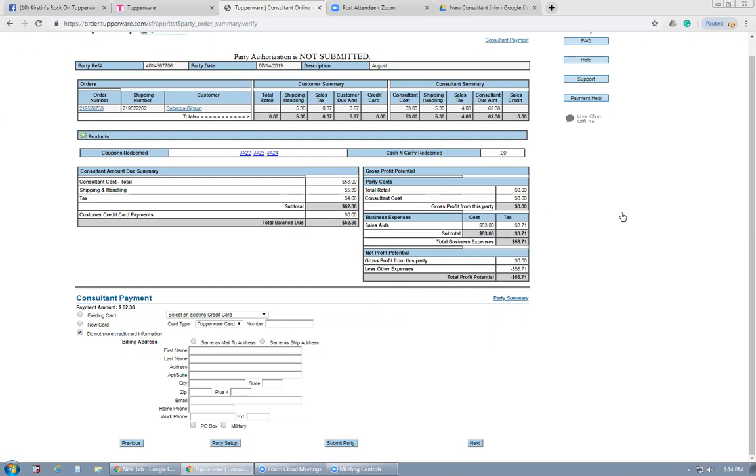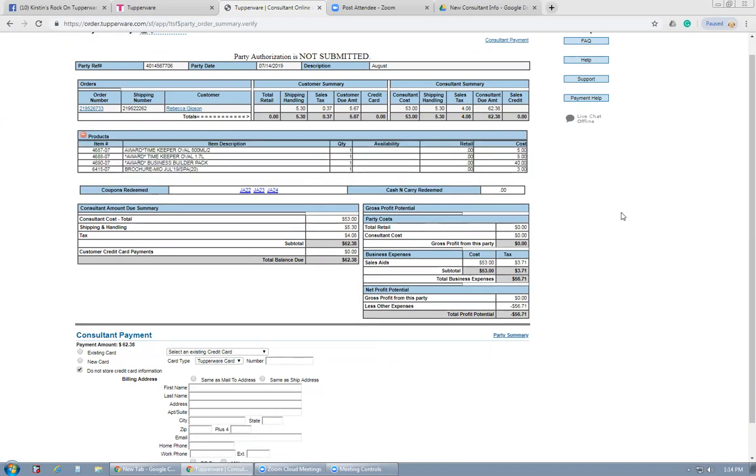Anybody have any questions about that? I know I went through it quickly, but I just want you to see it, and your recruiter or I can go through it with you as well. Any questions? I think I went through everything. Let me look at my list. Oh, you know what? One thing I do want to show you guys.